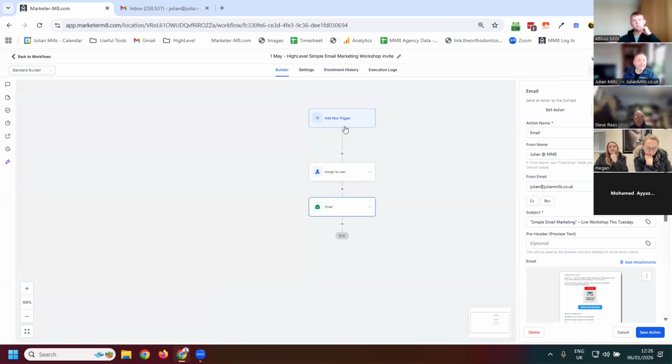But in addition, that would achieve the same as a campaign. It would simply send an email to the 1,000 people that we drop into the workflow, or however many. But in addition to that, I can start to say, well, I don't want to send one email, I want to send 2 emails. I want to send an email to the people that reply, or to the people that don't open the first email. So you start to build a mini campaign that's a bit more sophisticated than just sending a single email. Does that make sense? So it's 2 ways of achieving the same result.